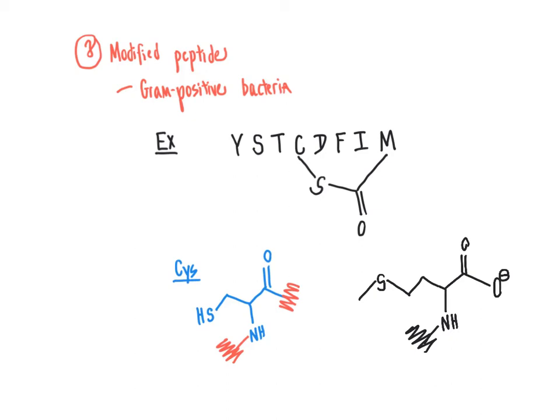And what will happen is that the sulfur atom of our cysteine acts as a nucleophile, coming in and attacking the carbonyl group here to ultimately form this link that we see between the carbonyl group and the sulfur to give this thioester connection that is essential to the biological activity of this peptide. So by modifying this peptide, the peptide becomes a quorum sensing molecule, an autoinducer that is used by gram-positive bacteria.